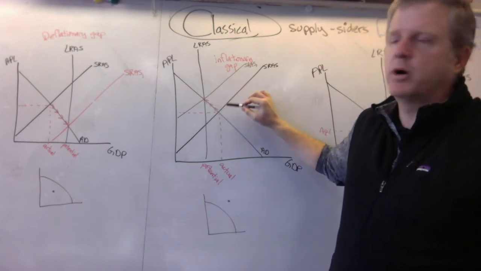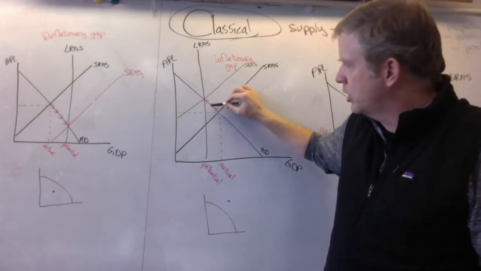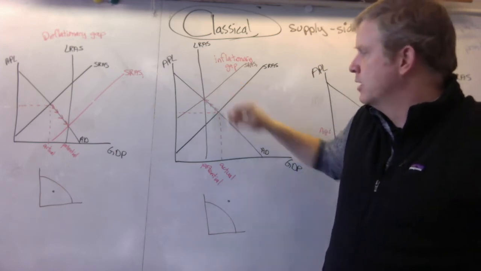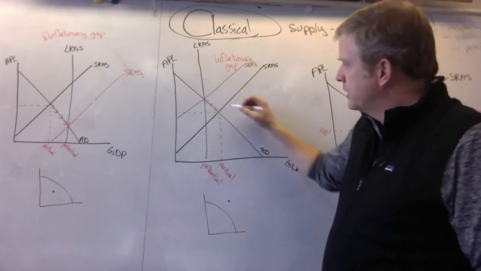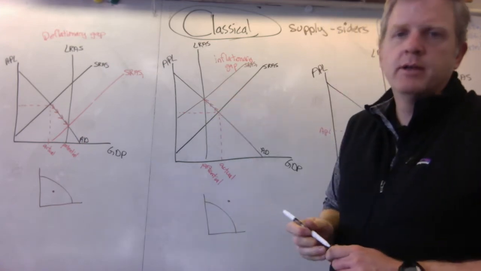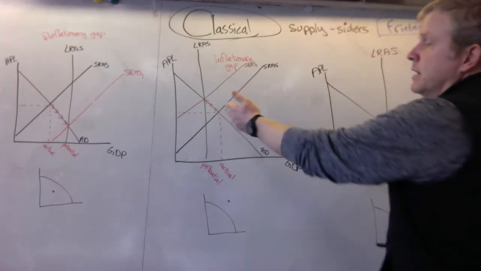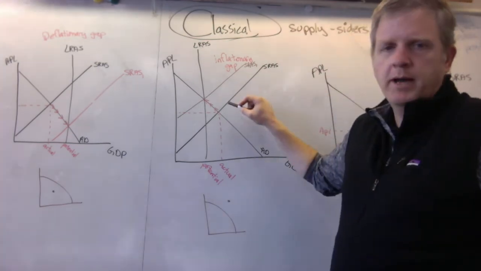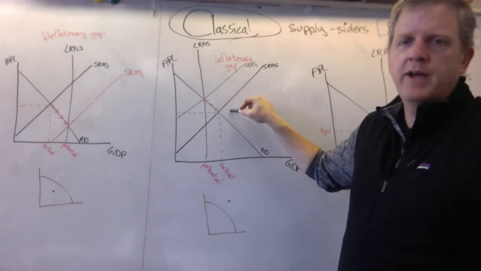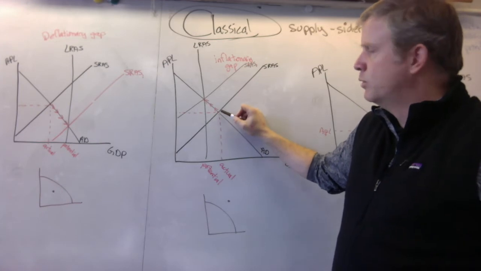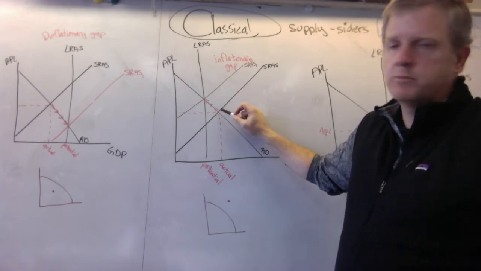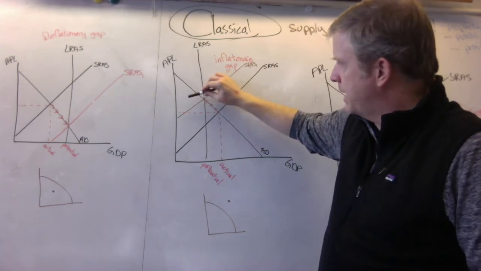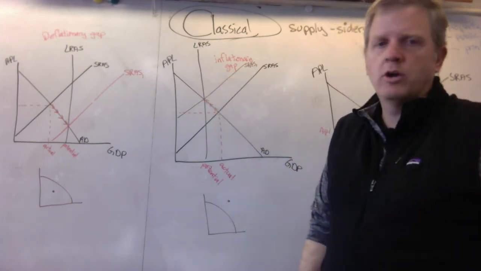Prices in the factor markets in and of themselves will close down that gap. We'll be back to long-run aggregate supply. Why is this an inflationary gap? Because it's pushing prices up. So the classical economist says, hey, listen, we're working beyond capacity in the economy. Don't worry about it, because market forces in the factor markets all by themselves will cause changes in prices to shift the aggregate supply curve so that we end up back here on long-run aggregate supply.